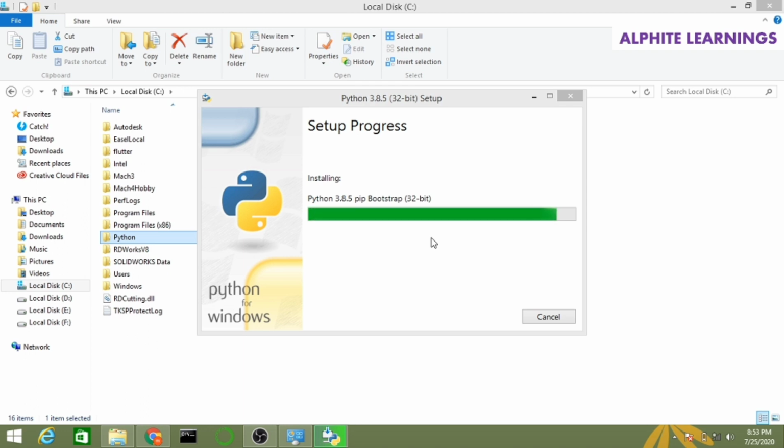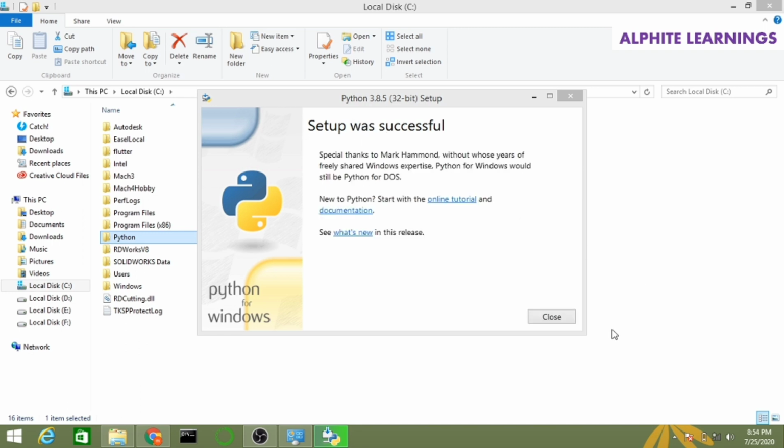The process is going to end. So on my computer I again installed Python. The installation has been completed successfully. Now let's check. See, the setup was completed successfully.